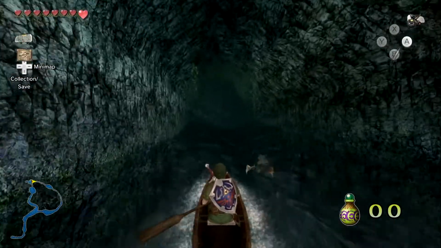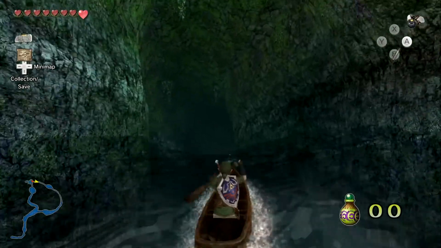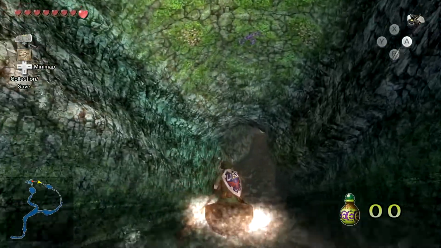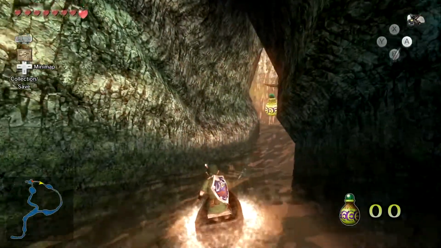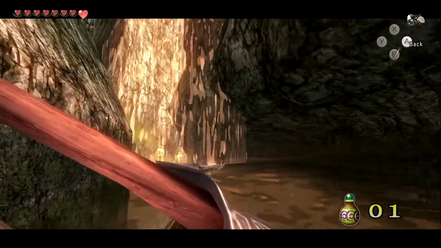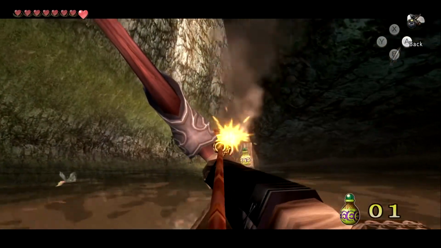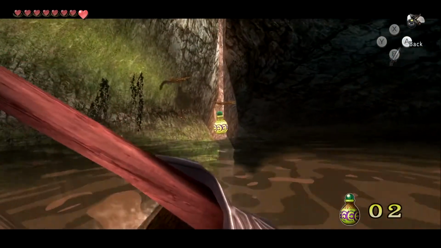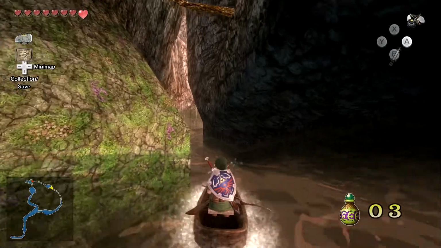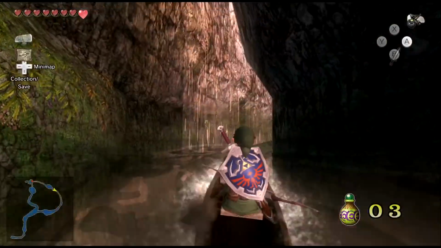Alright, let's see how badly we do. Again, I want to say that the river is mostly going to guide you down. You should not have to row too much, he says as he rams into the wall. Fortunately, I didn't have any points! I believe you have infinite bomb arrows, so, you know, go nuts. This is not really a test of accuracy, as it is being able to multitask, I think.